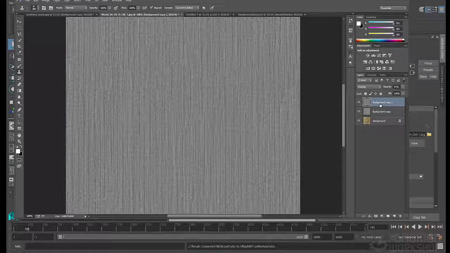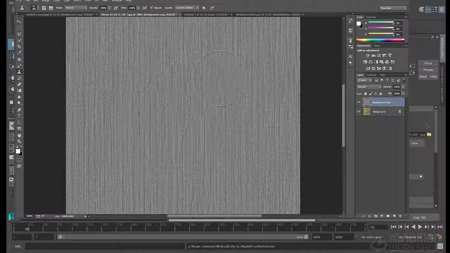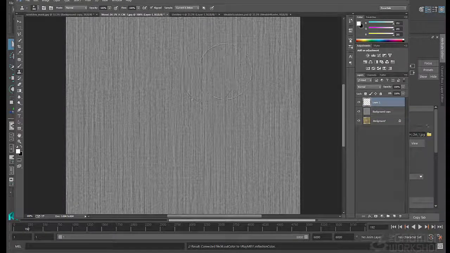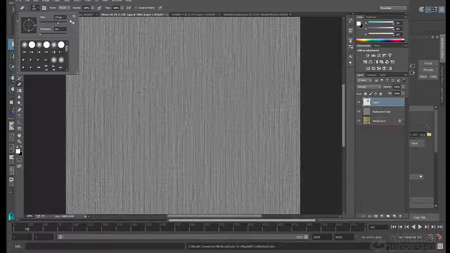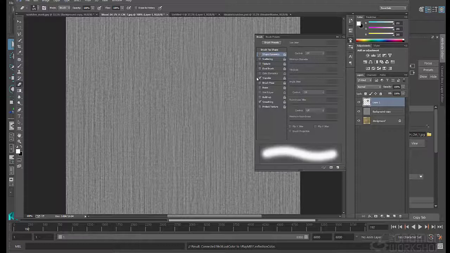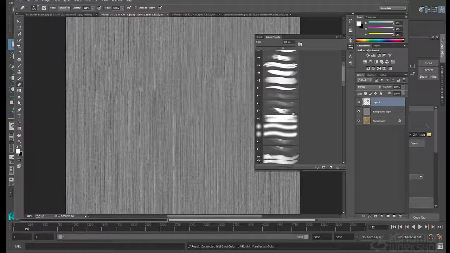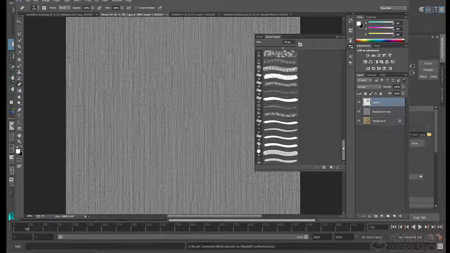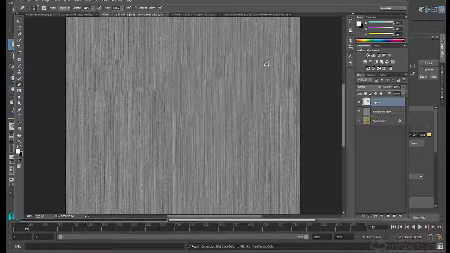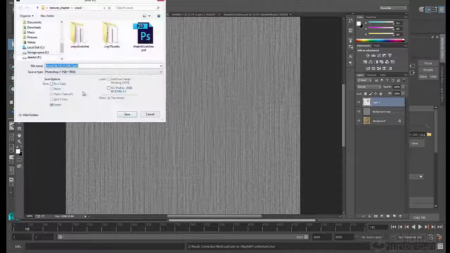I'm just going to flatten that down, and I am actually just going to clone stamp away that little seam, but I do want to do that on a new layer. And then we can erase away a little bit using that other brush that I had, that one with a little bit more texture. We can try this one actually. And so I don't want there to be a splotch there that's too visible. So that's cool. Okay, so we'll save this as a TIFF.